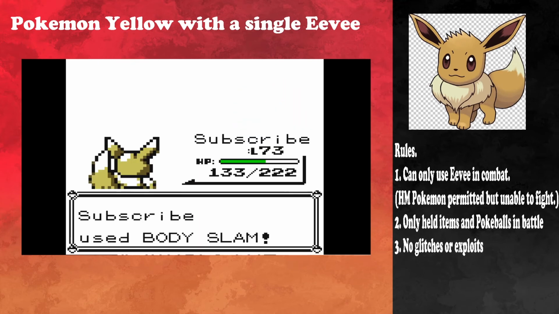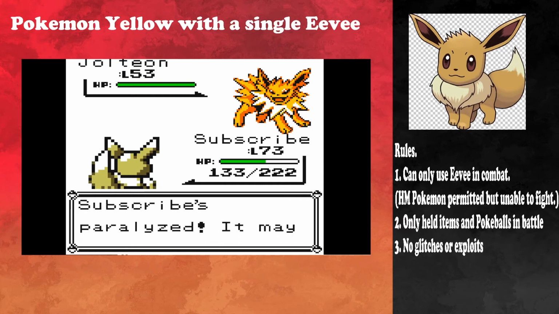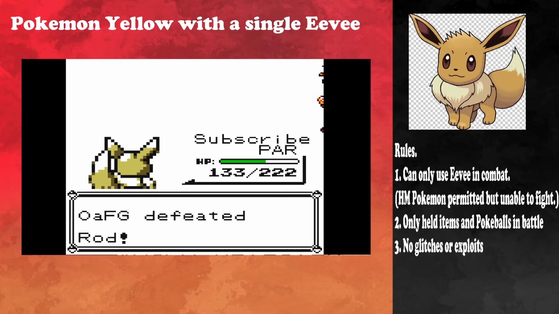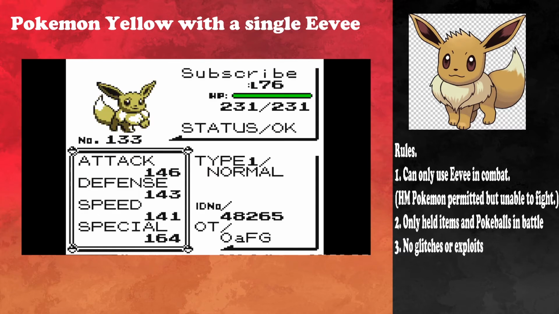Kadabra goes down to Body Slam, Jolteon lands Thunder Wave, and Subscribe succumbs to paralysis before the evolution uses Agility. Subscribe breaks through paralysis and knocks it out with a single Body Slam. Through Victory Road I go, and I hated it in Gen 1 with the rock puzzles. I never really realised it until I came back to it the other week with the Bulbasaur challenge.